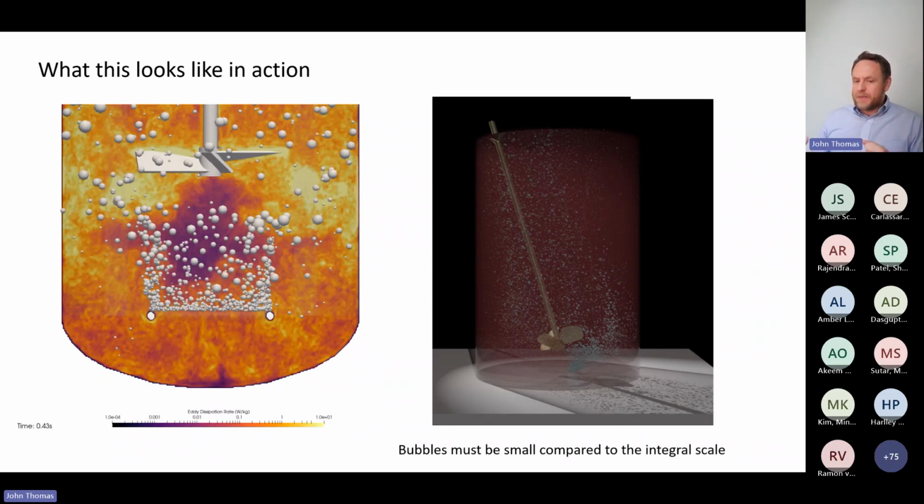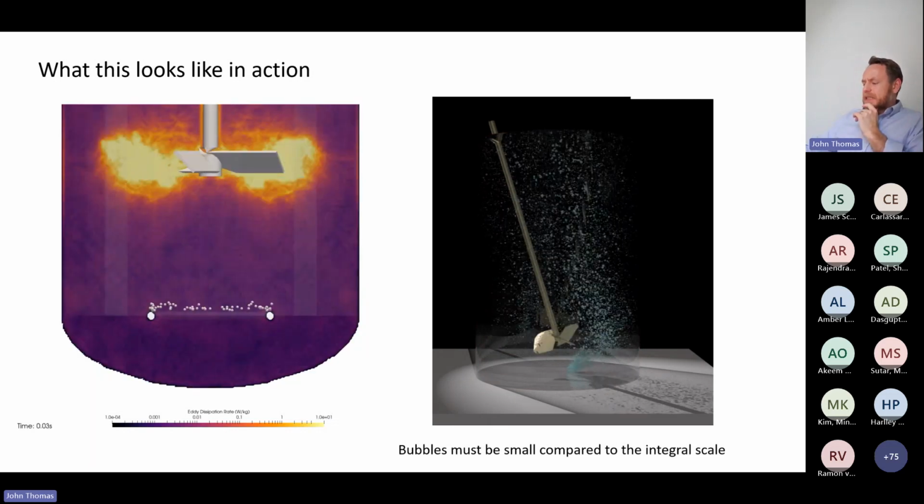Because foundationally, these mechanics don't look at the system scale when considering pairwise or individual bubble breakup mechanics. That kind of mechanistic Lagrangian attack makes these approaches general across scale, because I'm not retuning breakup and coalescence parameters as a function of scale. I may need to get the properties right, like the surface tension and temperature, but the mechanics I don't change. Let's take a look at this in a bit more detail.